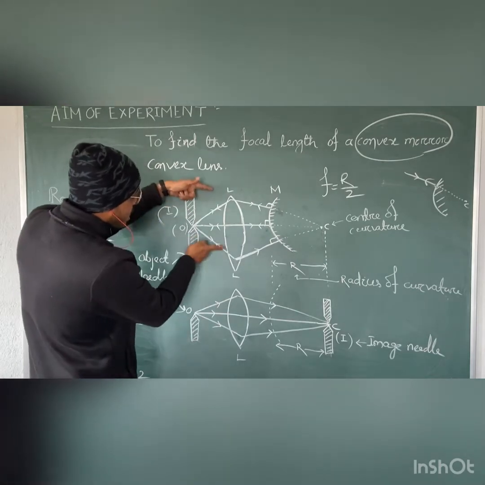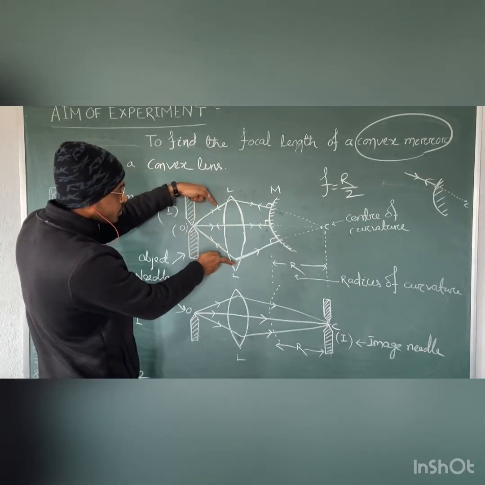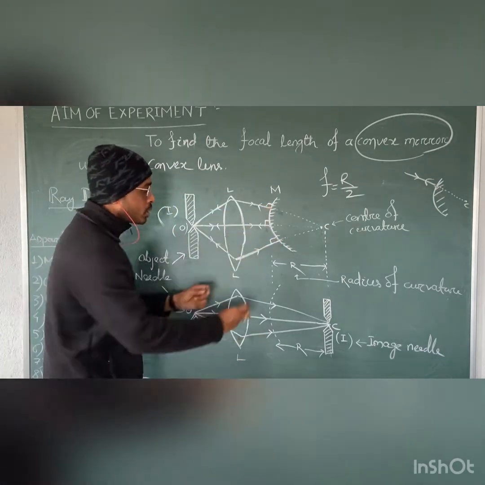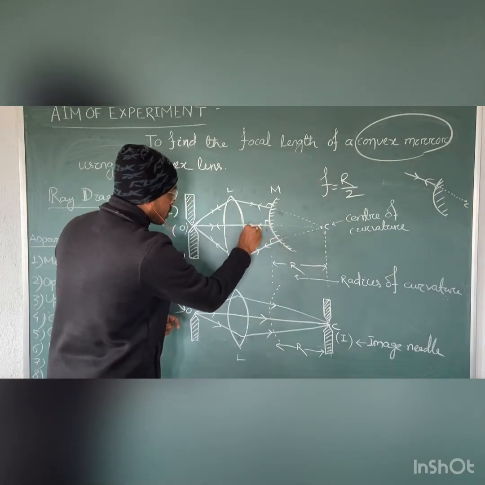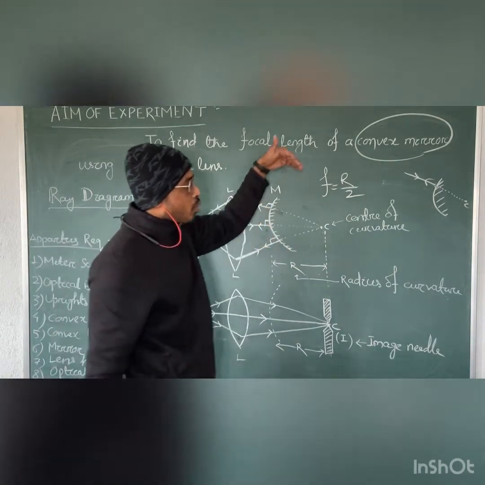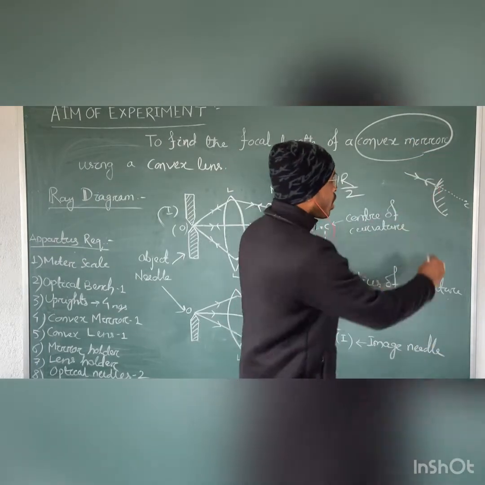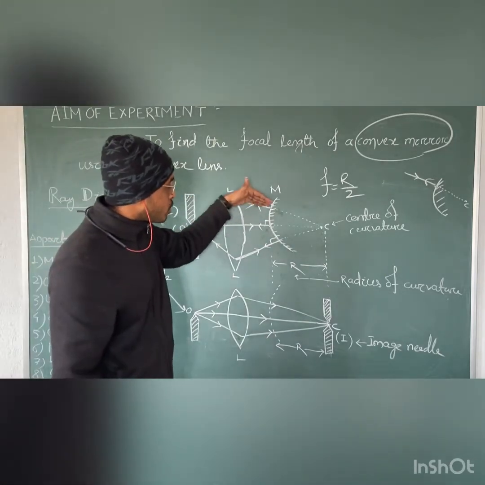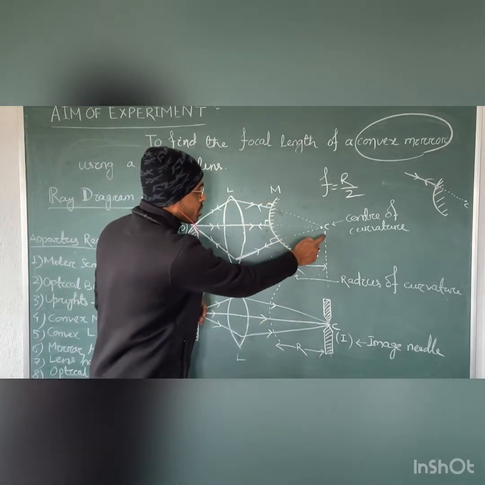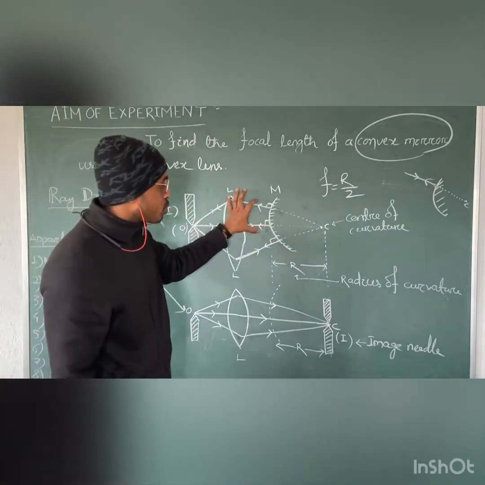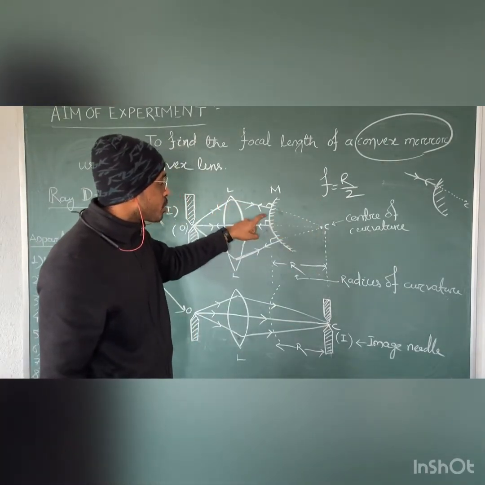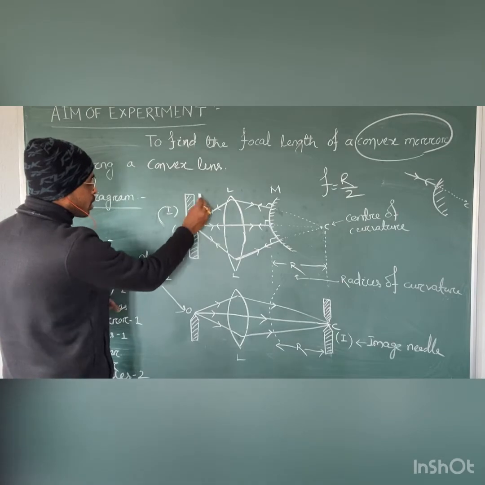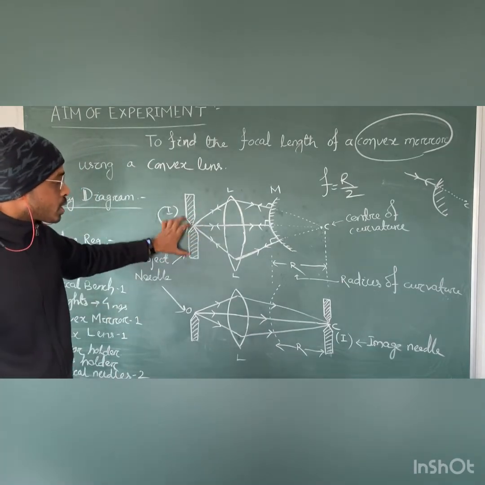Because the light rays emerging from the tip of the needle are converged by the lens and make 90 degrees to the plane of the mirror, they are reflected back. Those light rays which are perpendicular to the plane of the mirror are always reflected back in the same manner. And these perpendicular lines are supposed to meet at the center of curvature. So the image is to be produced at the center of curvature, but due to the presence of the mirror, the mirror produces an image at the same position as the object.